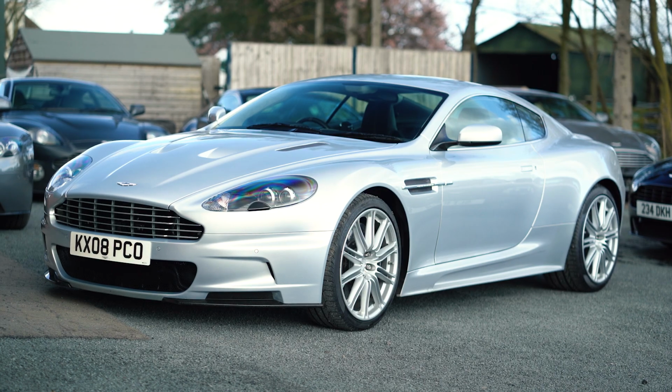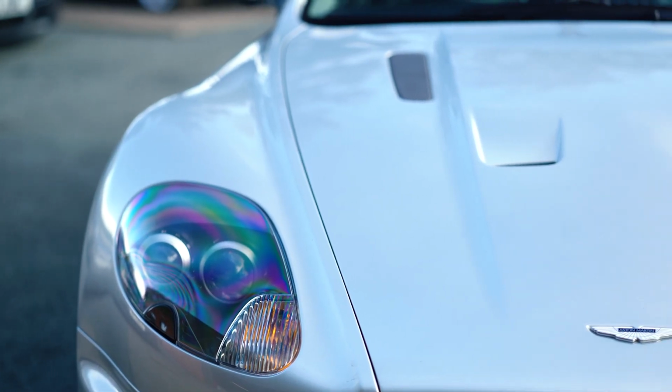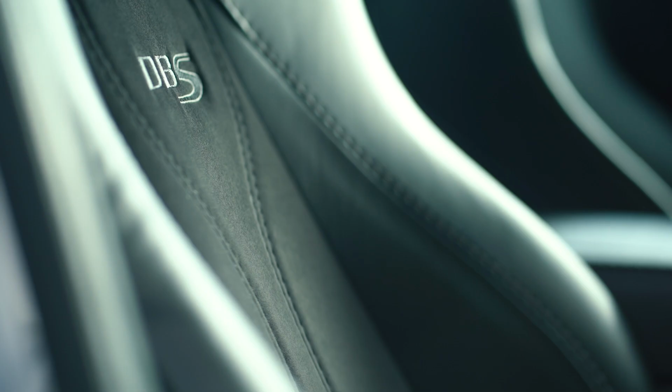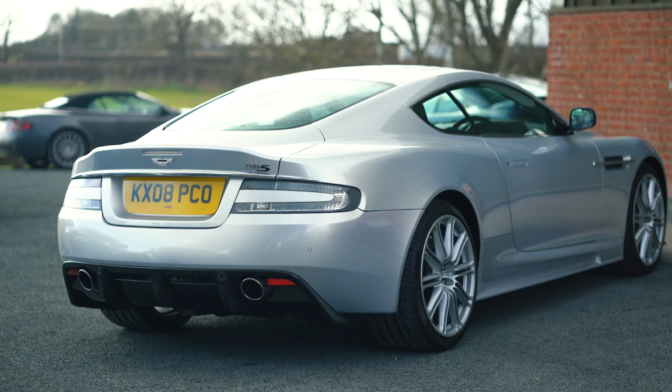This car was brought to us for a post-purchase inspection after immediately being bought from an independent reseller. Fundamentally, this car is very, very good. The paintwork condition is awesome. There is no stone chipping to the front end. Wheel condition, perfect, and the interior is really, really clean. It drives quite well and doesn't immediately present any problems on the surface.